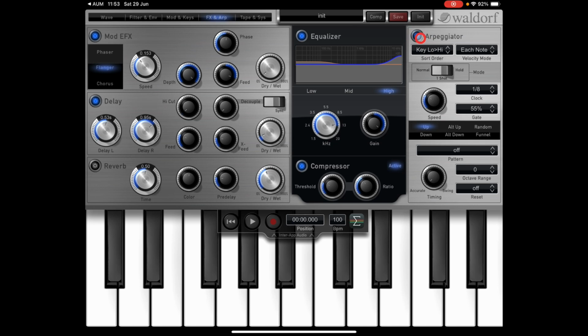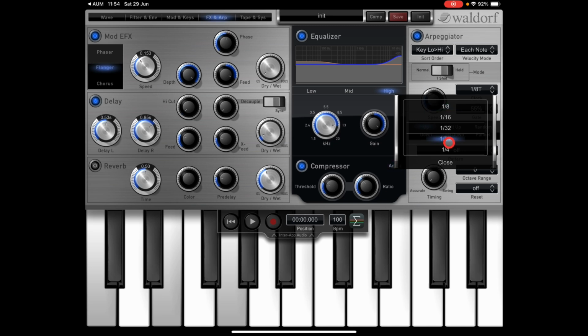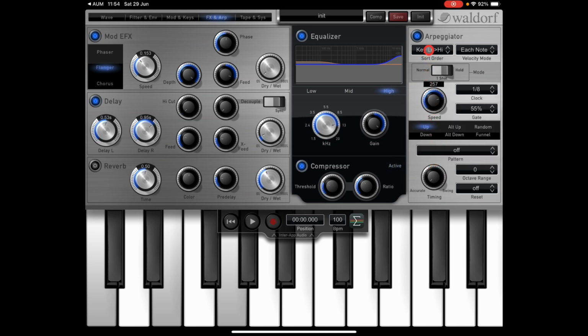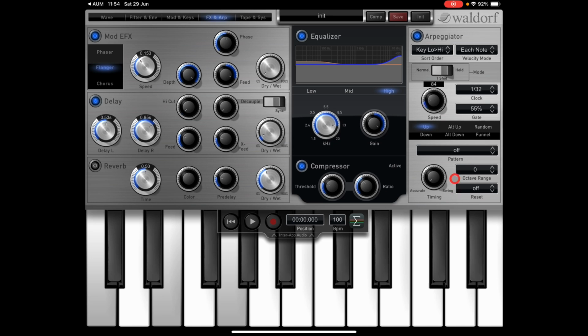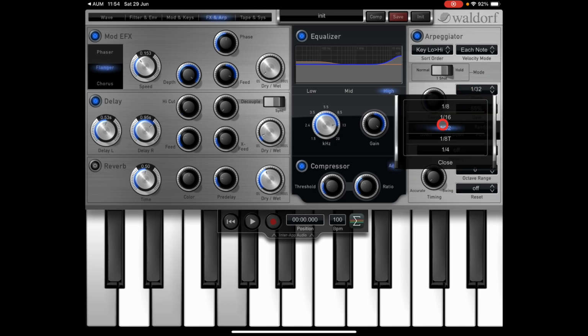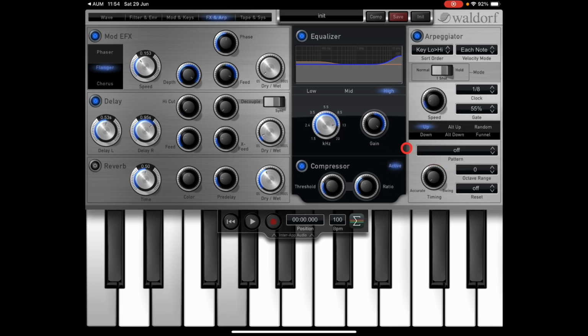The arpeggiator is pretty cool. Let's switch it on. I'll play this C major. So we have our clock speed. We also have another speed control here. Gate.